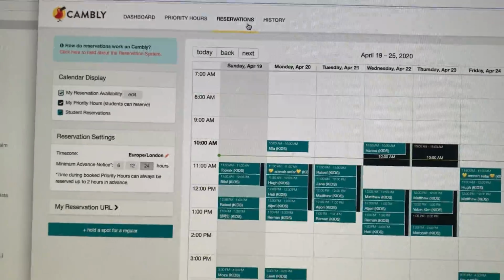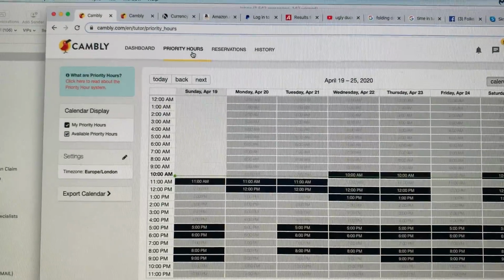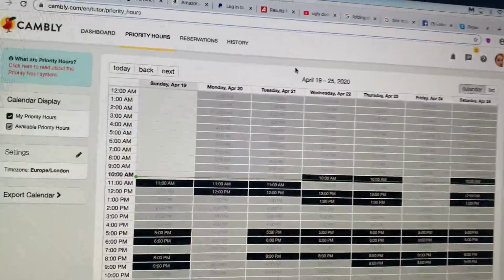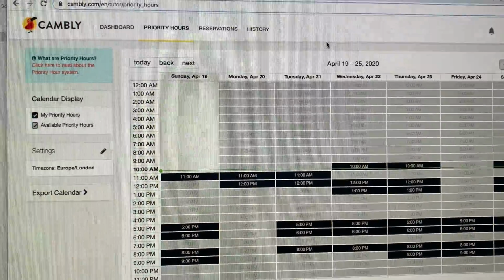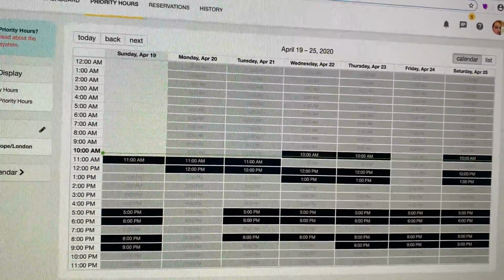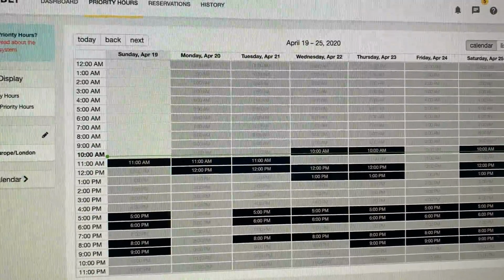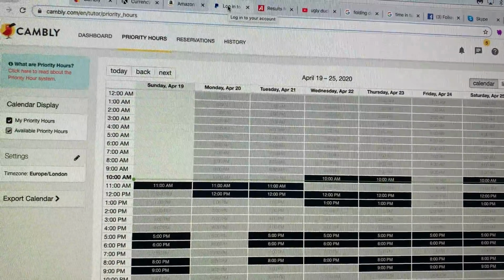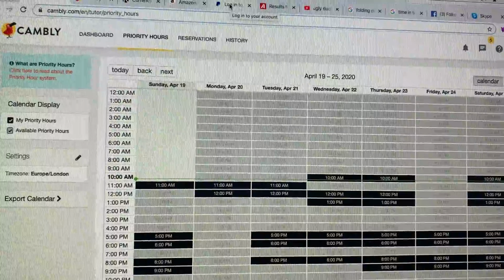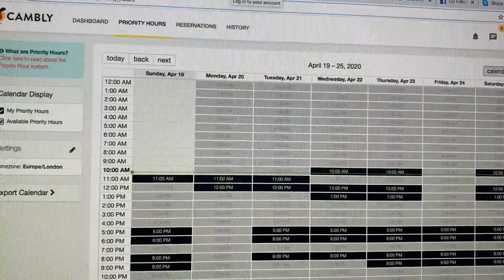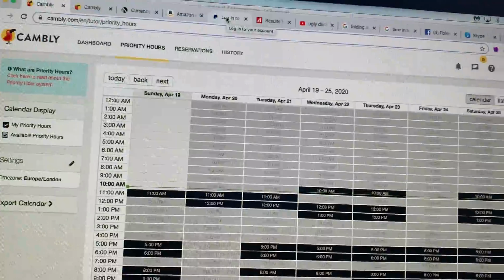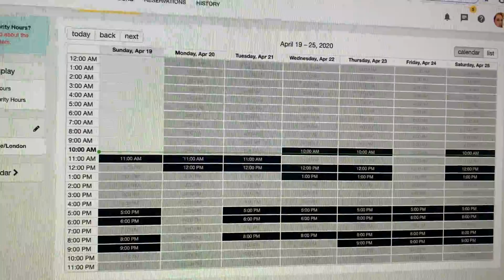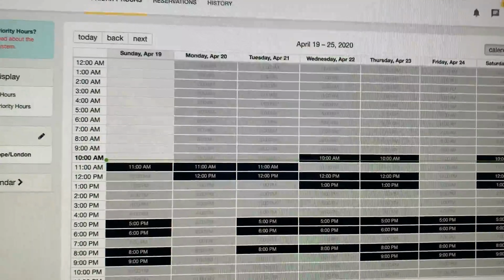As for payment, it's every Monday at about 6 p.m. UK time, which I think is morning in California, which is I believe where Cambly are based, and they pay it into your PayPal account. The benefit of being paid into PayPal is that you can either leave it in your account or you can withdraw it. I recommend opening an account called TransferWise, which is a US dollar account, and therefore you can get a much better exchange rate when you decide to withdraw the money into your UK bank account.